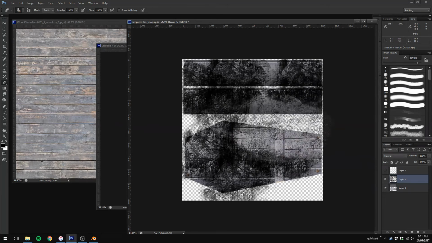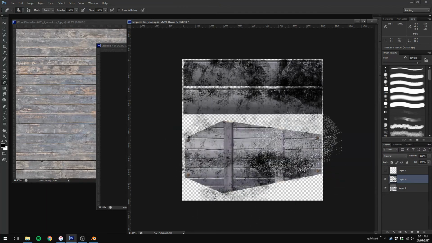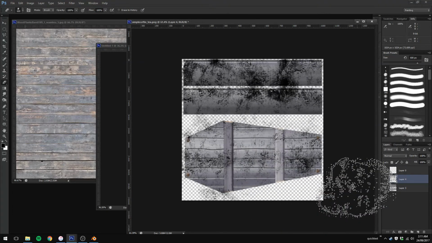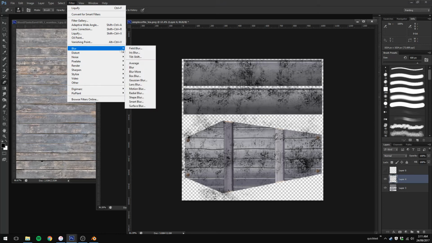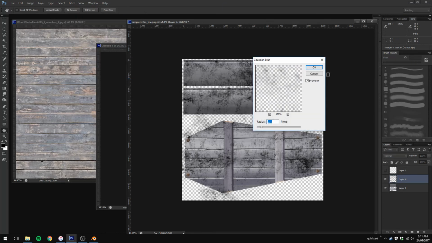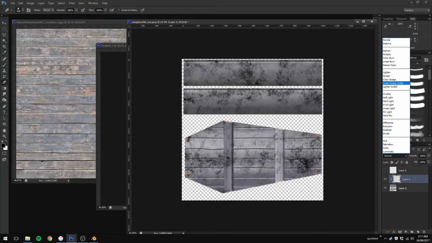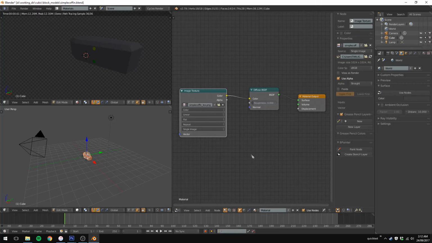Here what I've done is I've created another layer on top of the coffin, and I painted in with a sort of grungy dirt brush that I have, and basically I'm just creating some weathering, some dirt, some aging effect on top of the coffin. I found it looked a little bit too sharp, so I decided to blur it. Then I change the mode to either multiply or overlay, and I find an opacity setting that seems like the right mixture so that the effect of the dirt will be subtle enough.